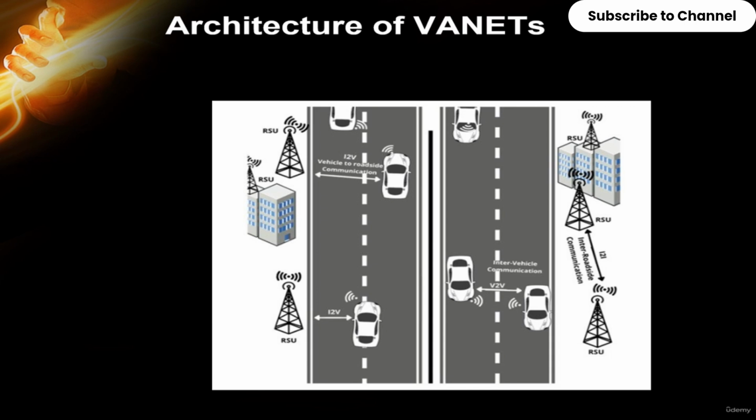In this diagram everything is clearly mentioned. With infrastructure to vehicle, and here this is also infrastructure to vehicle, and this is vehicle to vehicle communication, and inter-satellite communications and eye-to-eye communications are also possible with these vehicular communications. In these vehicular networks, it uses many hops, like one hop or multi-hop, based on the necessity with the help of GPS technology.